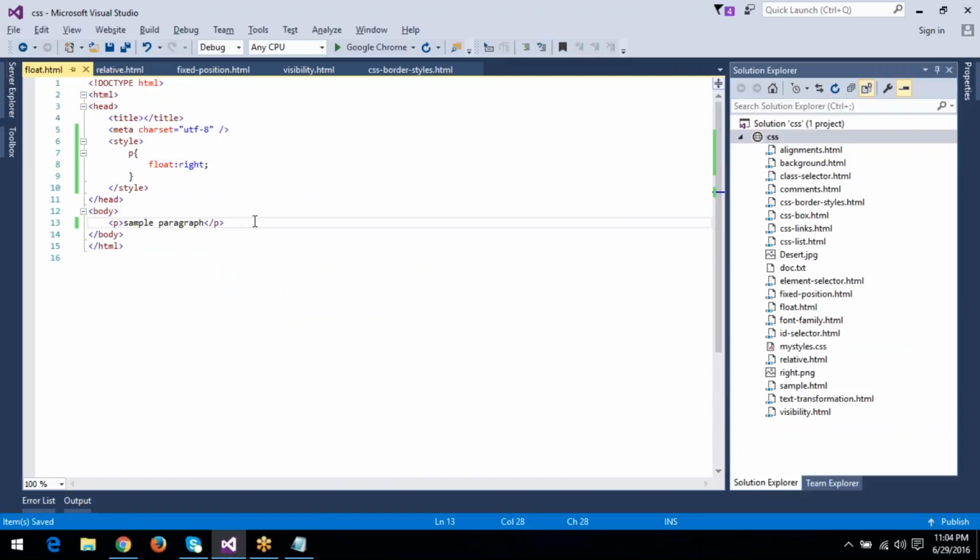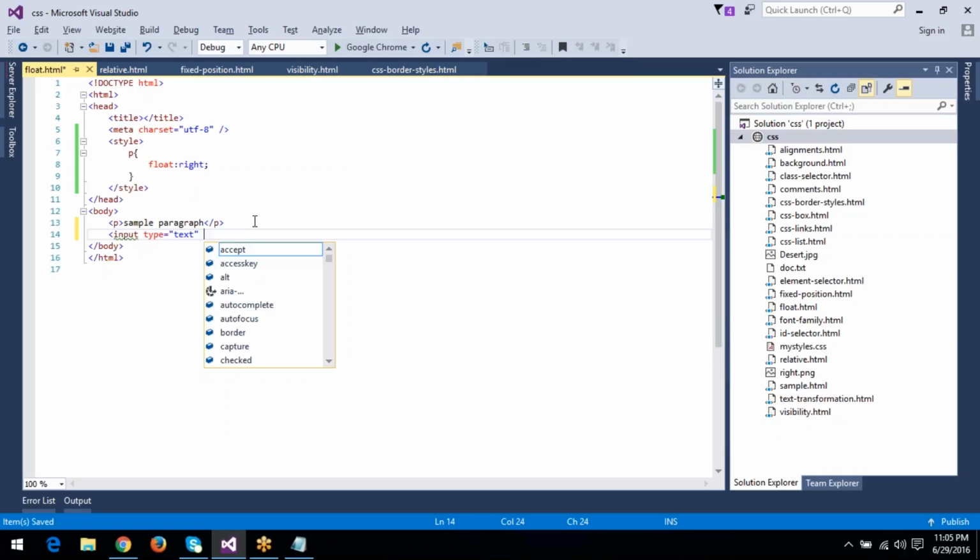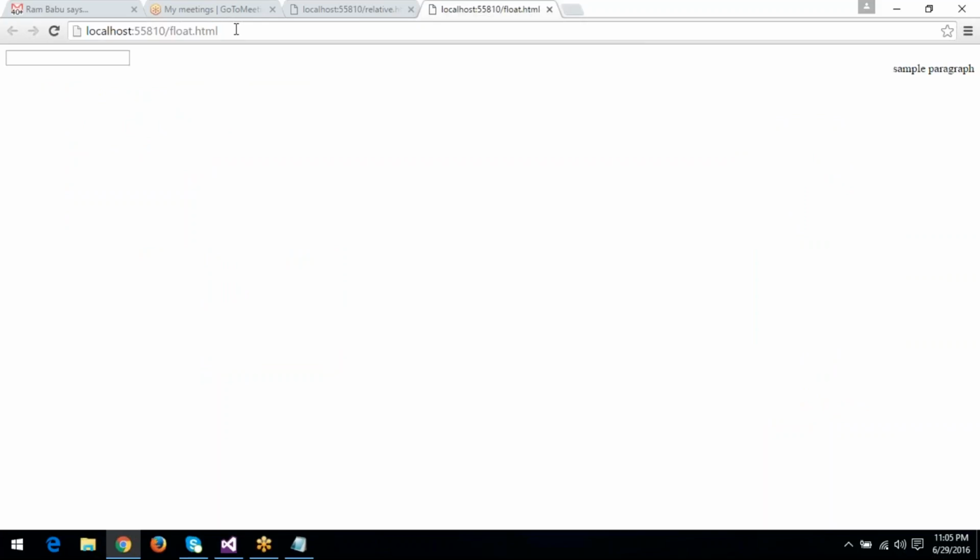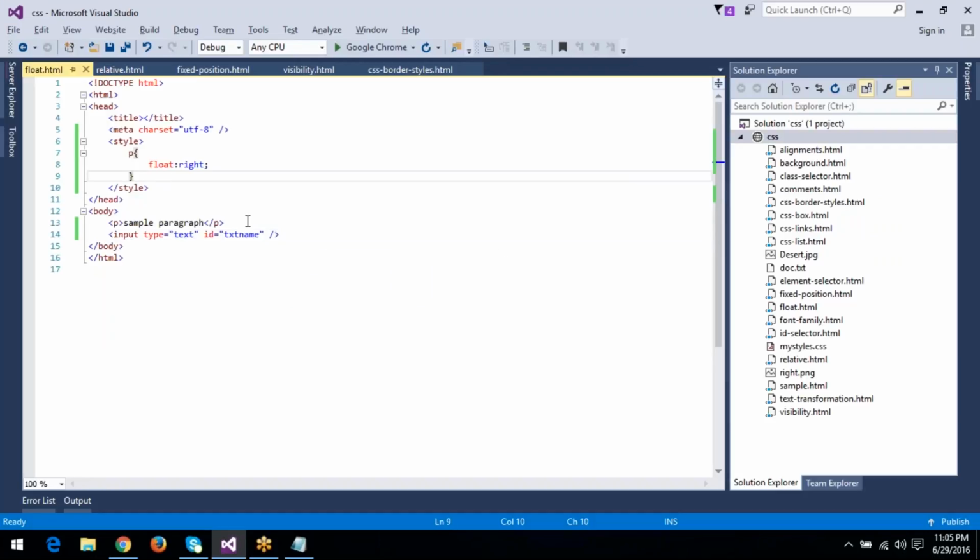Like the same, input type text box and ID txtname text box. Okay, so I want to align this text box to the right side also. If you type anything in the text box, it goes from left side to right side, so now we can apply right side also.